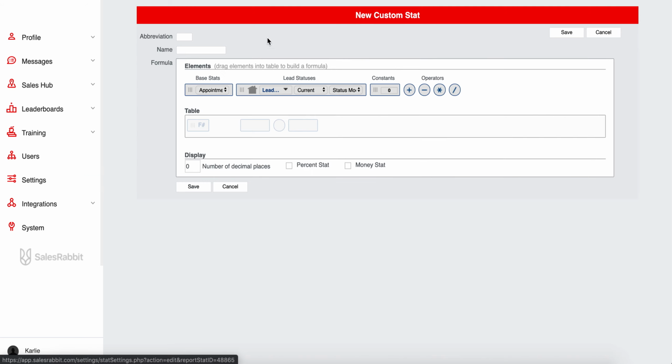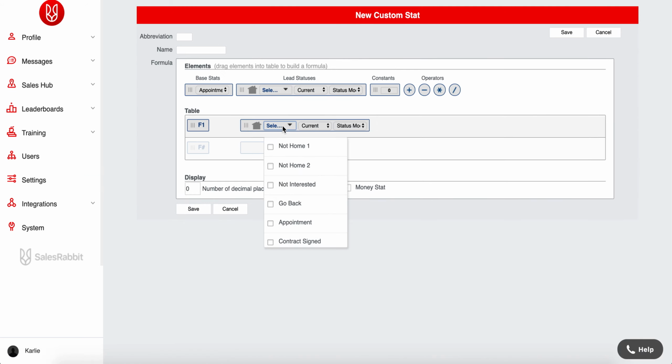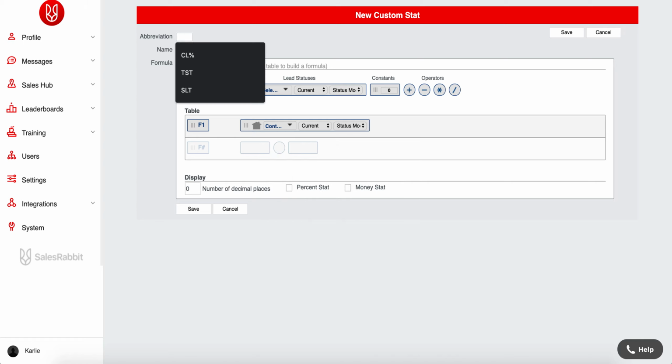There are some situations where you're just going to want a hard number of a particular lead status, for example, contract signed. So I'm going to give this an abbreviation of CS so it matches my lead status abbreviation. And I'm just going to give it a name.